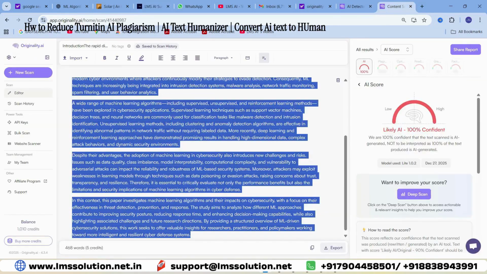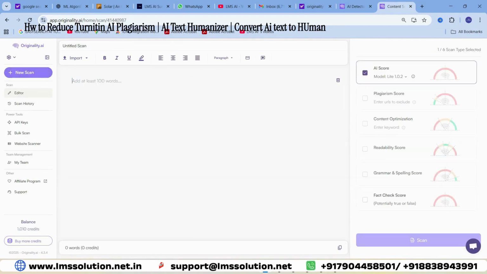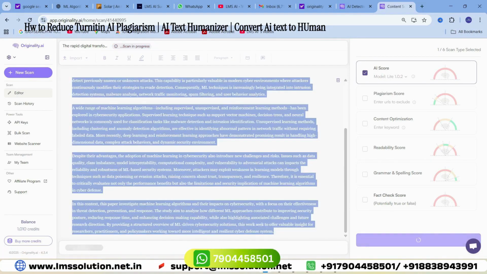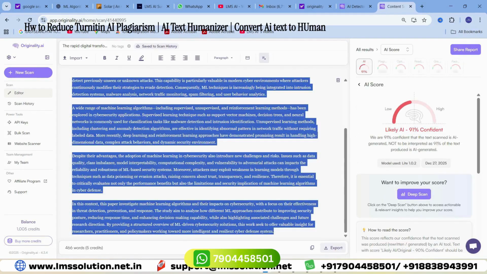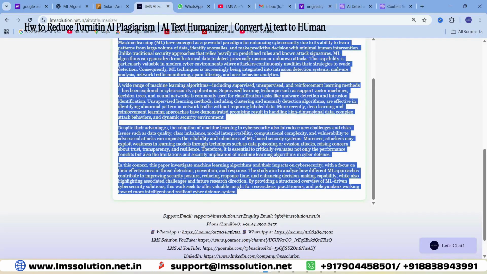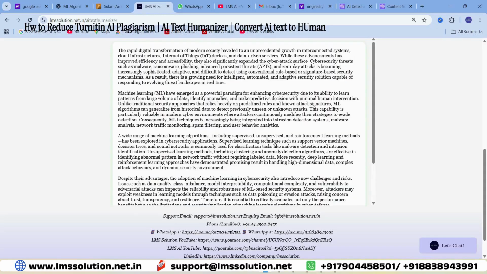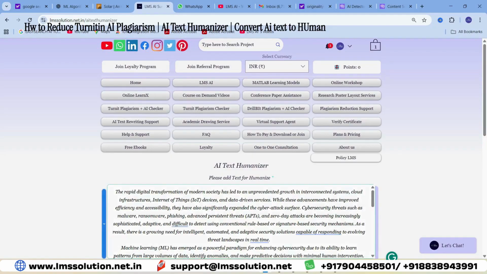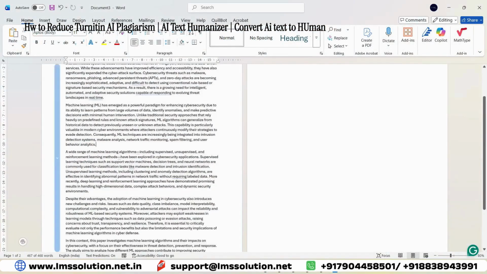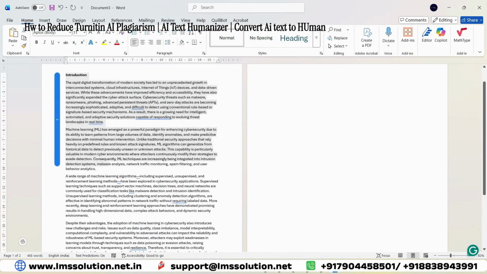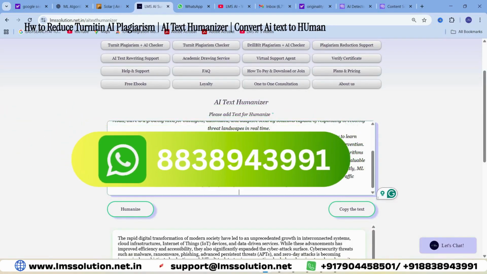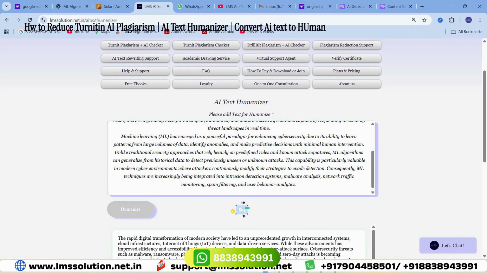Again go to Originality AI, click on new scan, and paste the humanized content here. Then click on scan. It will analyze the content and provide likely AI, that is 91% confident. So what you have to do is use the content again in the template, paragraph by paragraph. First I am going to use the first two paragraphs. Copy these first two paragraphs, because if you do it overall, the AI reduction will be very little. Then I just click on humanize.